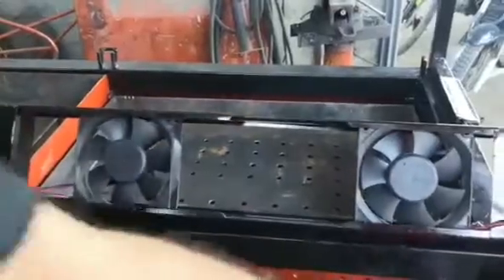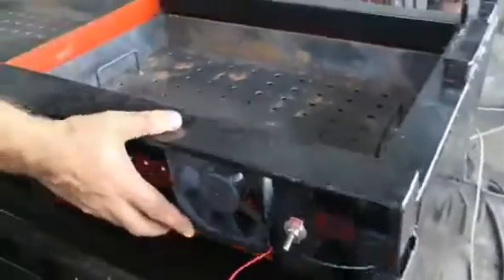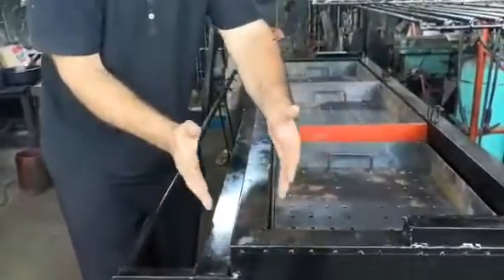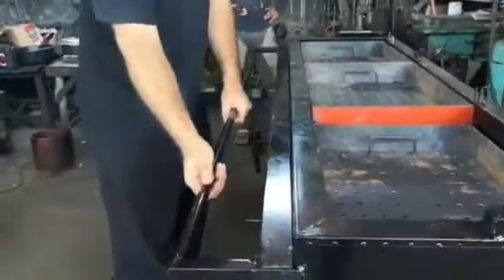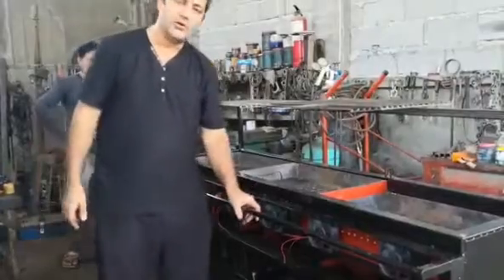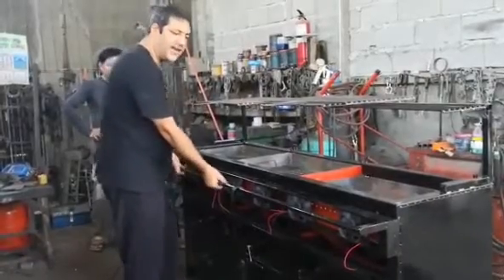This is the bracket for the blower, and the blower has enough clearance between the cooking plate and the fan — about a two-inch distance. Third, this is a hanging bar. You can put your wet towel here, hold your hooks, or hang anything you want for cleaning the grill.